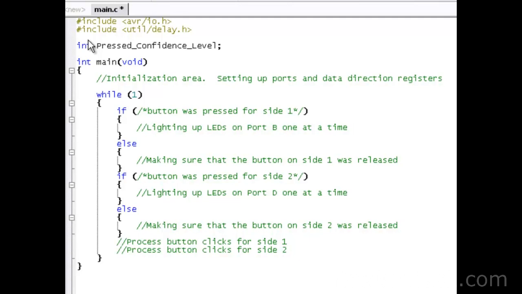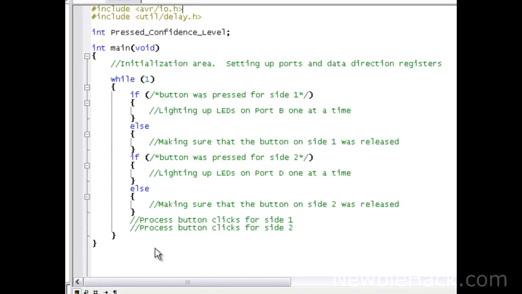But now we have two buttons, and we could call it pressed B for port B and another one pressed D for port D, because the buttons are going to be on port B and port D. We're going to make an array, so we're going to have two baskets of pressed, and that would be pressed 0 and pressed 1. 0 would be the one on port B, and pressed 1 would be on port D.